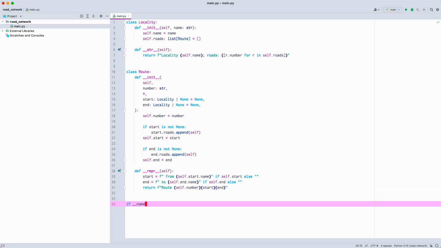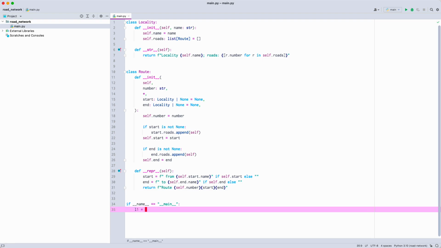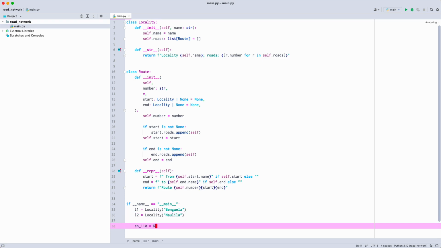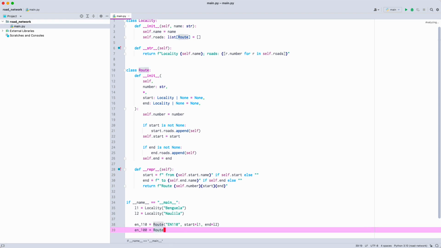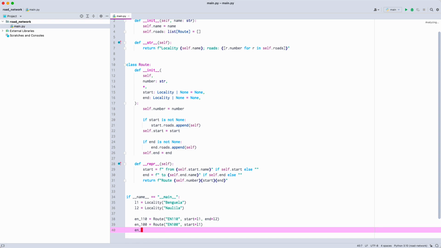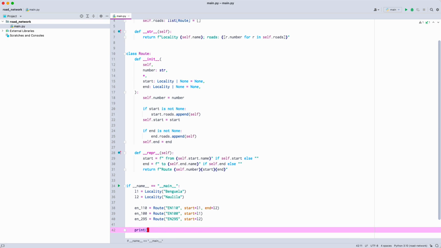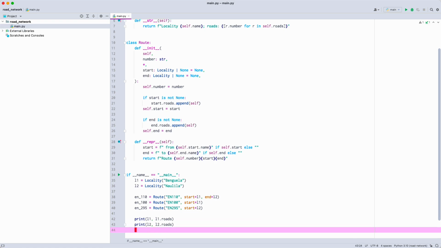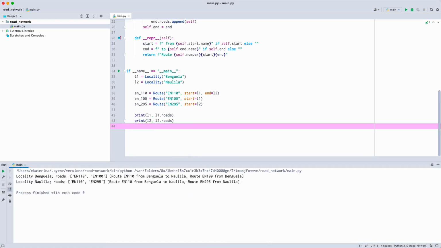At the moment, everything works just fine. We're able to create localities for 2 towns in West Angola and a road, Route EN110, connecting them. Additionally, we create 2 other routes that start in each town, but we don't need to specify where they lead to. The printout of the locality instances will confirm that our classes properly refer to each other. When we run the main.py module, we get expected output, both locations and their adjacent routes. Nothing to worry about, huh?